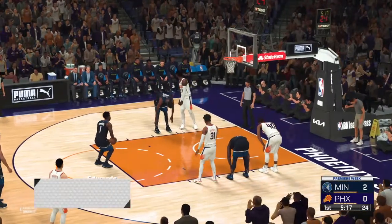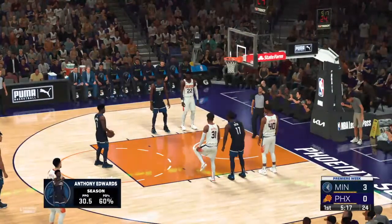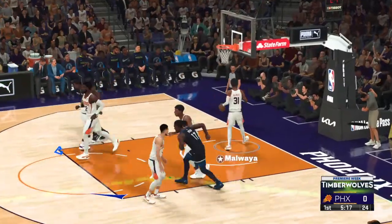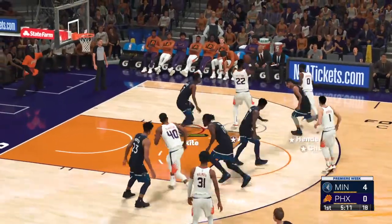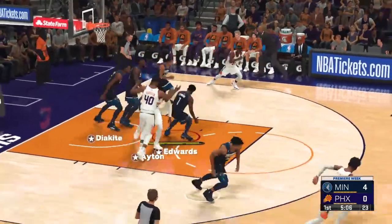Officials on the call with the foul. First personal foul. And talented in so many ways. Edwards is focusing on 2 things. The refining of his shot mechanics and the sustained level of engagement. And you can tell he's feeling confident right now at the line. And when he's on, he can be lights out. Ayton. That's tipped.